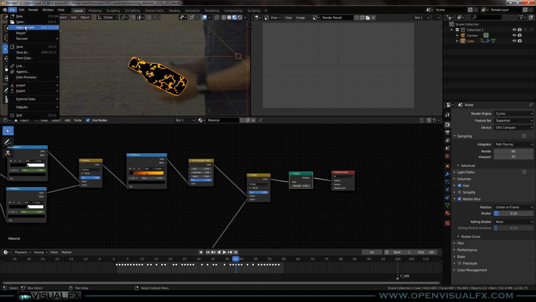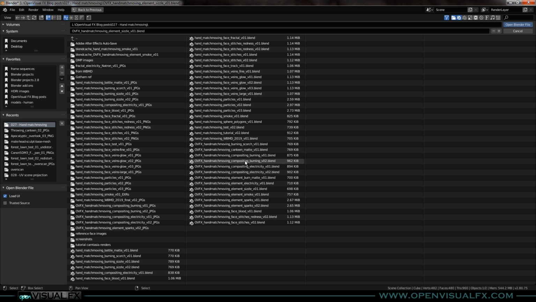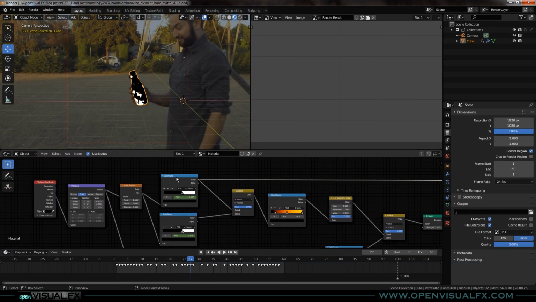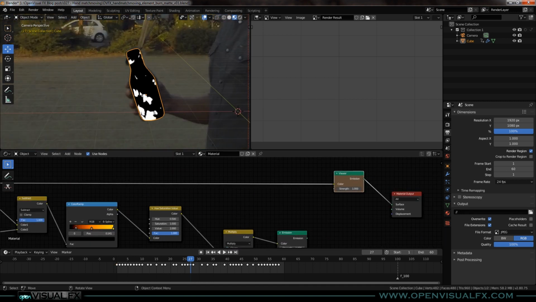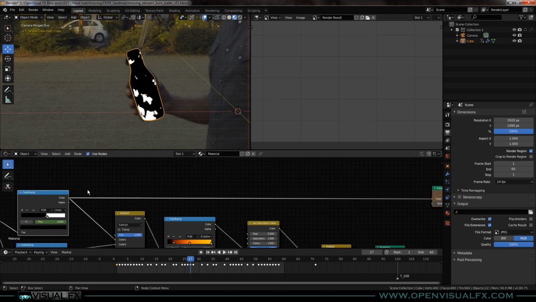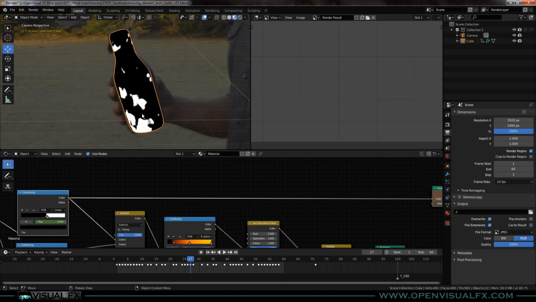So let's take a look at something else. Going back to that burn matte, that is the same setup, except I'm just rendering this first color ramp directly. I'm rendering just that, not the cutout part. And what that does is it gives me a matte, an alpha channel that I can then use. I wanted everywhere that the burn went to be a little darker on the bottle or on the canteen. So I had this matte that I could darken it a tiny bit if I wanted. So that's all that is.